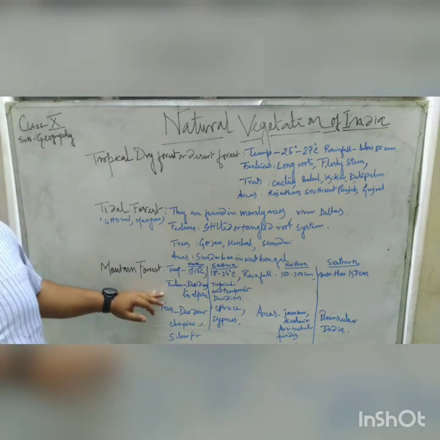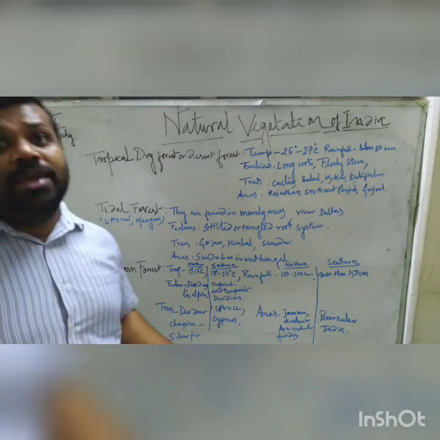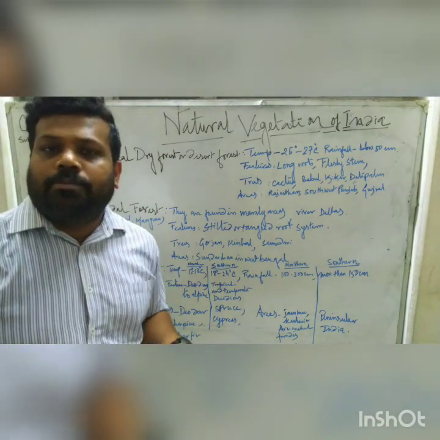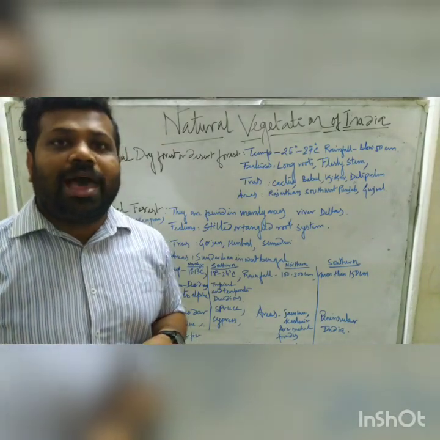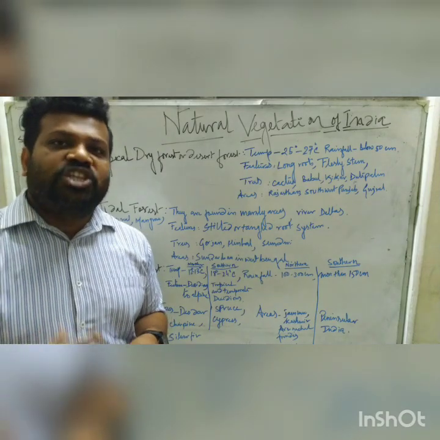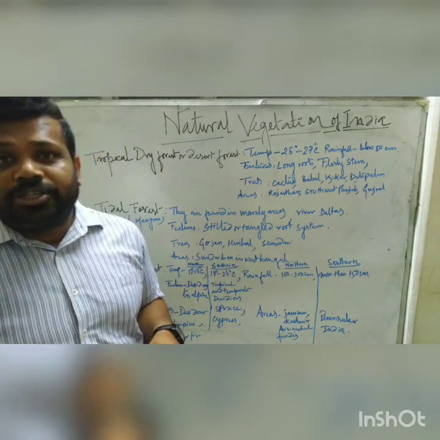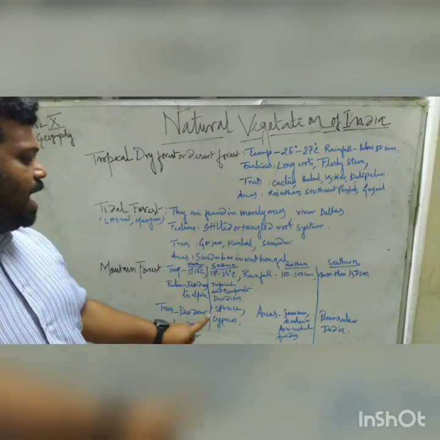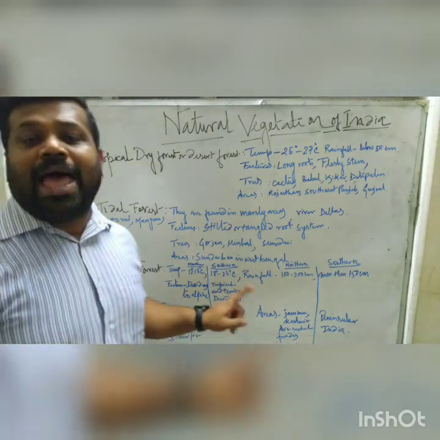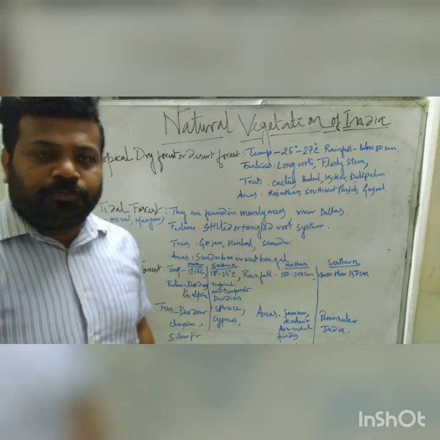Now the features of the mountain forest in the north: they are deciduous to alpine. We say that this forest varies from deciduous to alpine, meaning in the foothills of the mountains it is deciduous, but as you move up it will be alpine or coniferous due to changes in rainfall and temperature. But in the southern mountain forest the trees are mainly tropical and temperate deciduous.